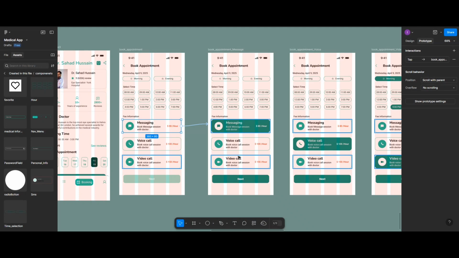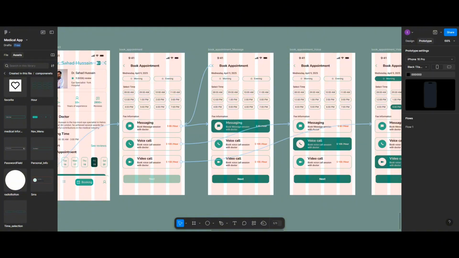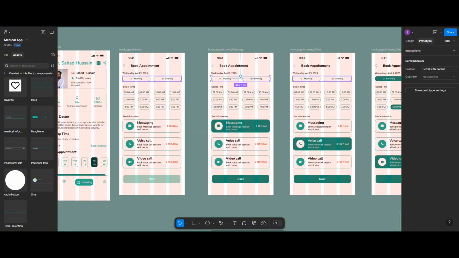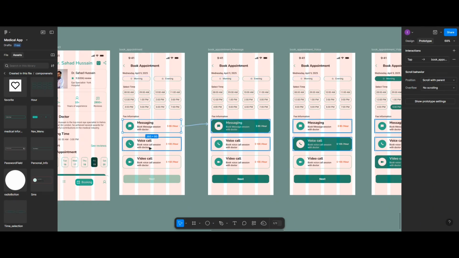After the user makes a selection here, once they tap here, they'll be directed to this page. But in this page, you will notice that there's not going to be a selection here. So to avoid such a collision, what you need to do is change each and every one of these frames into a component, so that they will stay on the same page while they are making their selection. I hope that is making sense.